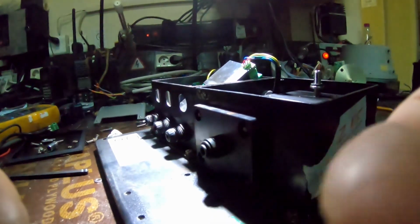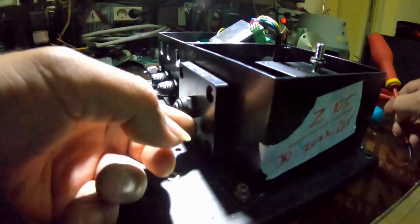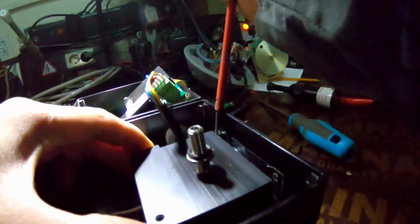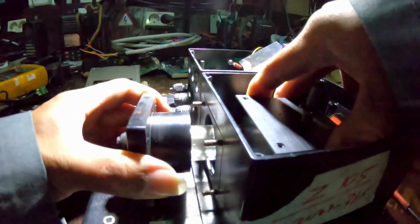Pull this glass out. Still very hard. So after you remove all four screws here, and also the four screws here, you can just pull this out. Okay, going out. It's going out. Now you can pull this out.